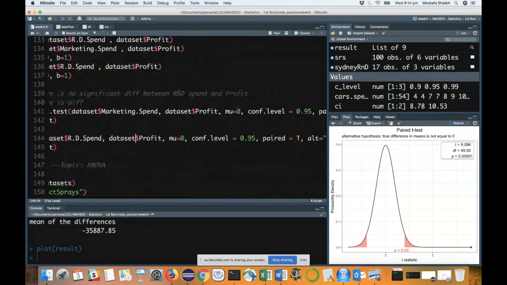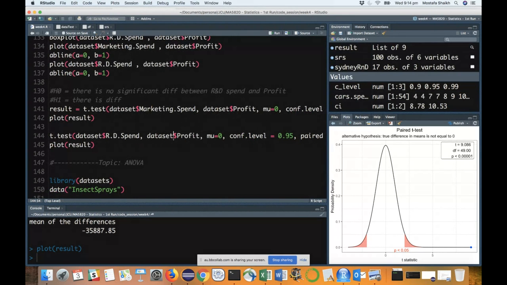Marketing and R&D expense are the independent variables, and profit is the dependent variable. In this case, the hypothesis testing tells us these have some differences, which means they are significantly affecting each other.